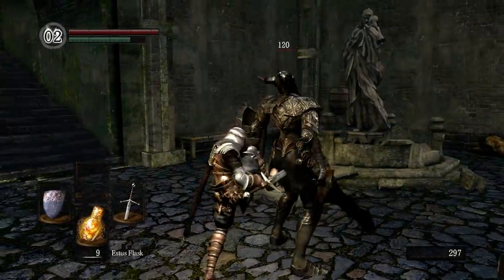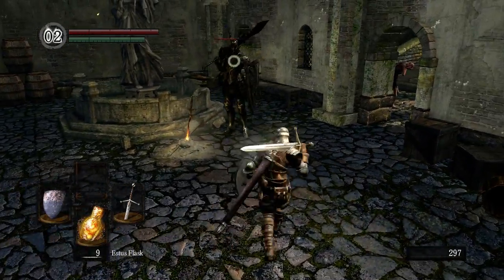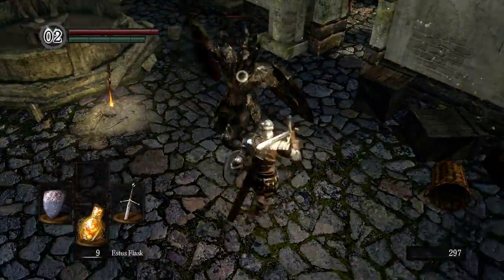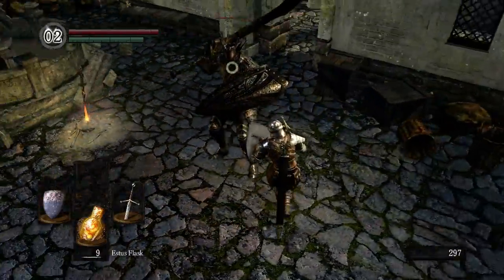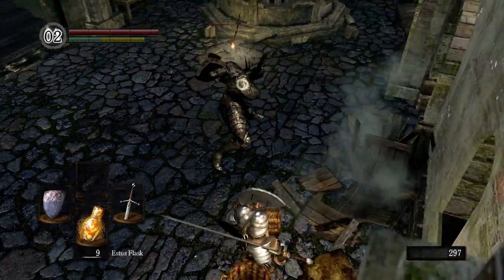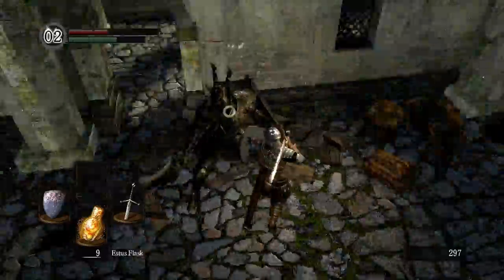So this guy's a really cool great sword. Be awesome if he dropped it, because some of the Dark Knight or Black Knight weapons look really cool. And I think they are pretty cool to use as well. I think the halberd is considered to be a really good weapon. Oof. Ow.